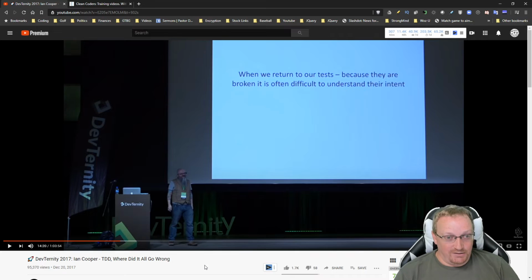Test-driven development is a cycle. You write a test that fails on purpose. You then write the implementation code that satisfies the test, the smallest, easiest, quickest, dirtiest way to make that thing pass. Then the third stage is refactor. And when you refactor, you are fixing things like what he's talking about. So really what he's saying is, quite often developers don't refactor their code.